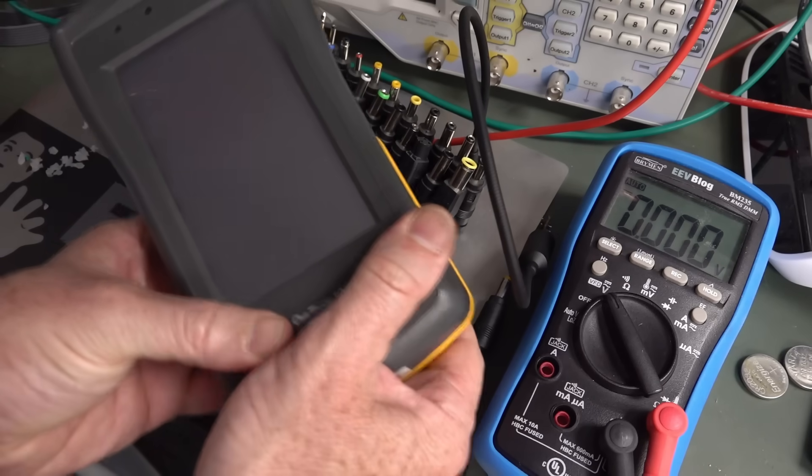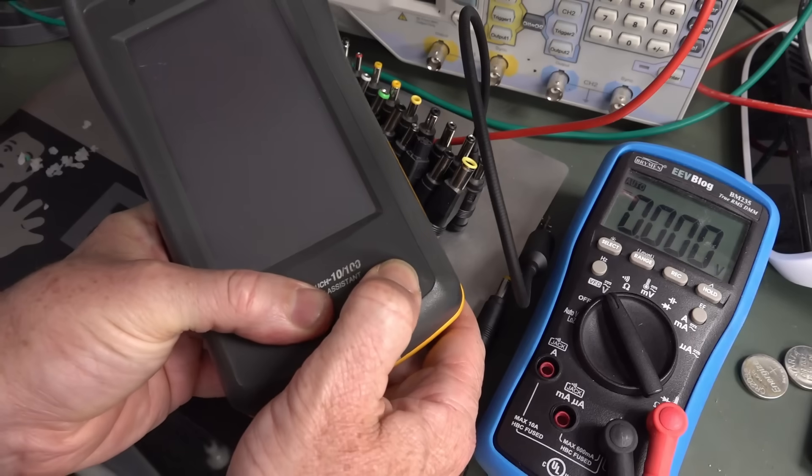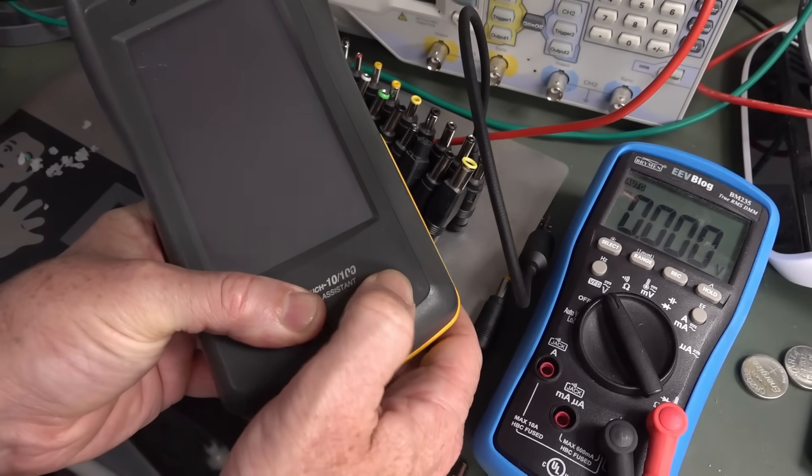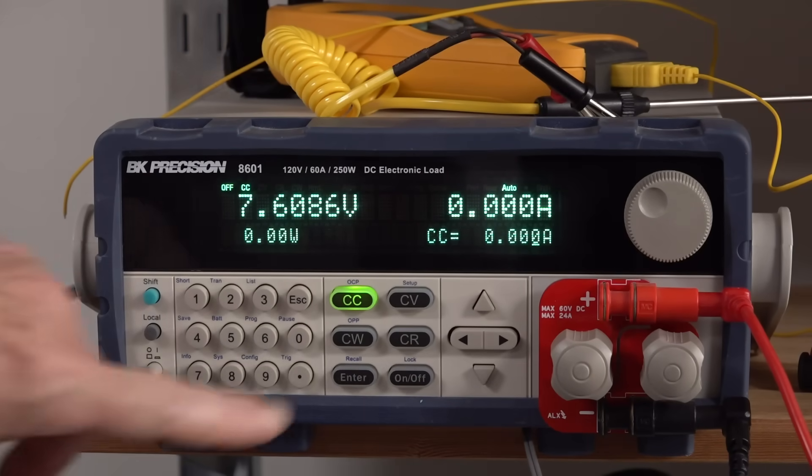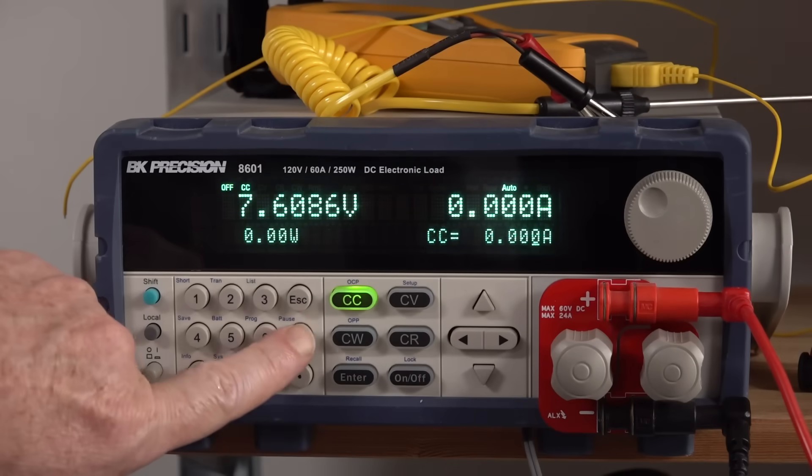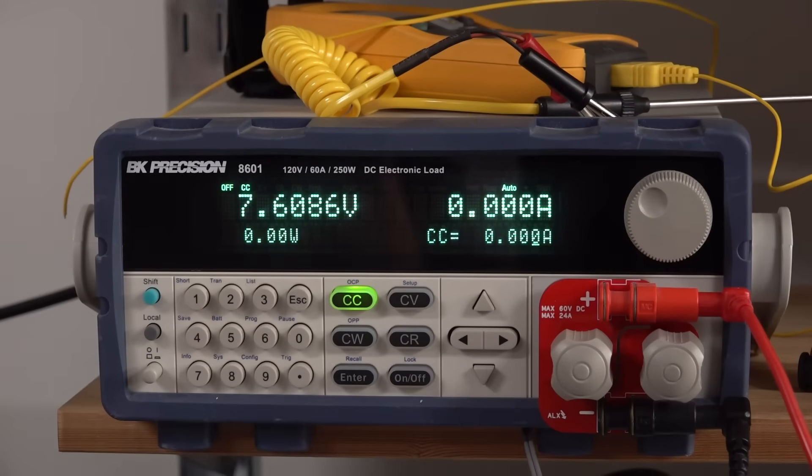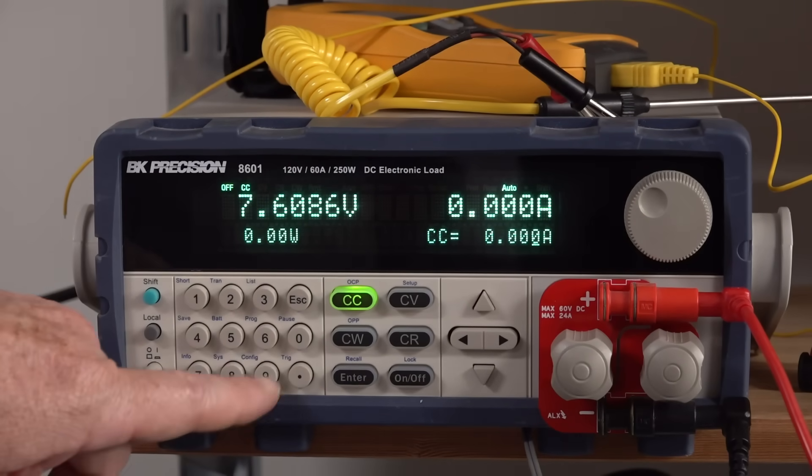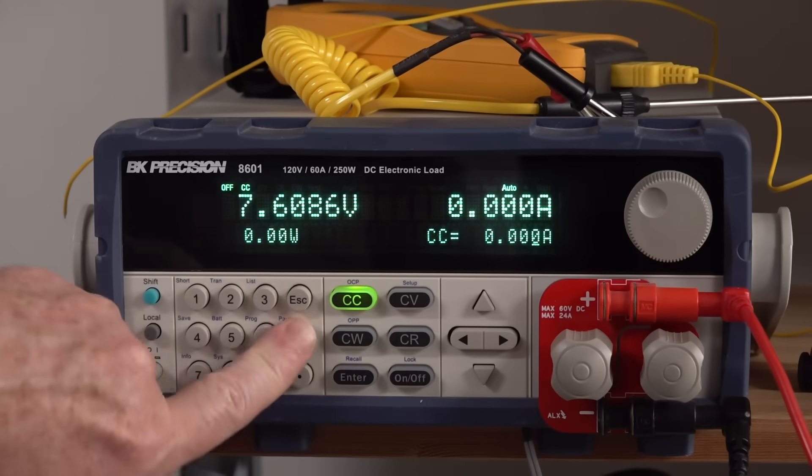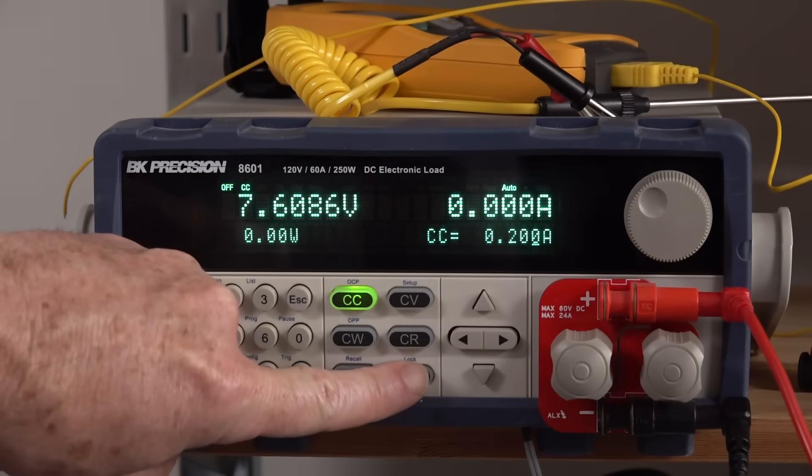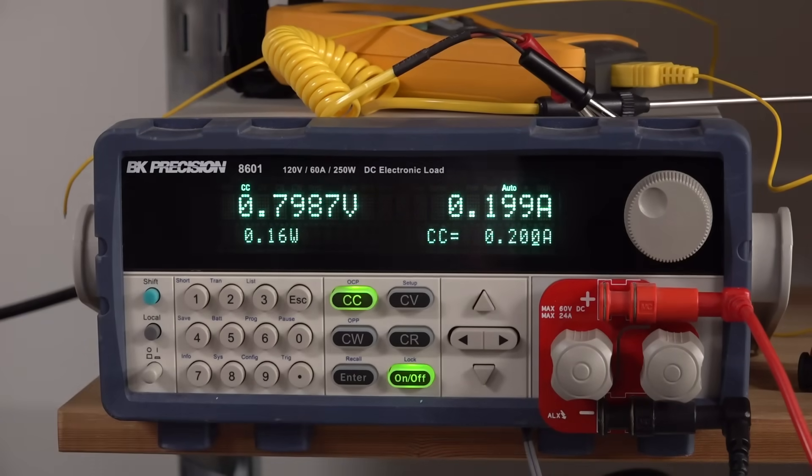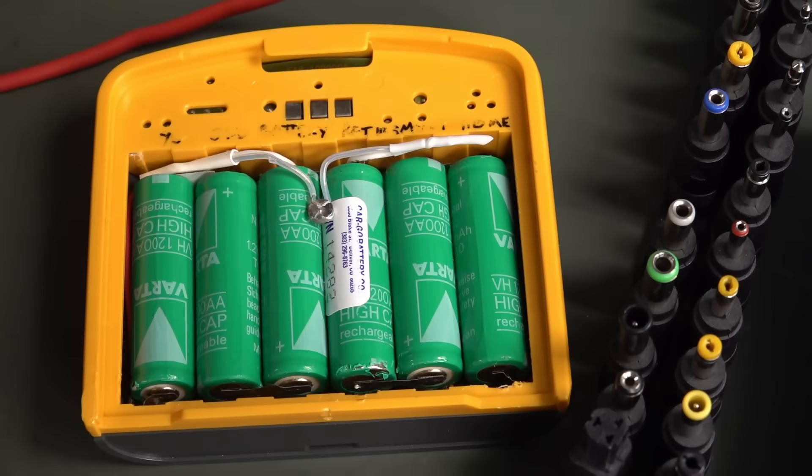So clearly, either those things aren't making contact in there. Or it's under load, it's just dying in the arse. Alright, let's hook it up to a load here. And see what's what. We're getting 7.6 volts out of that. Not bad. So let's do constant current. Let's see if we can draw. I think this thing in operation drew 200 milliamps. So let's just try and draw 200 milliamps, shall we? So 0.2. Enter. Okay, here we go. And wah. Nah. See? Completely dead. So yeah. There's your problem.